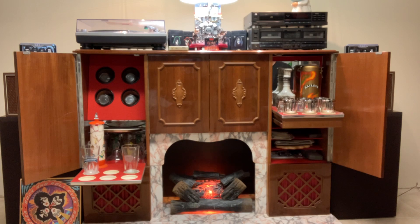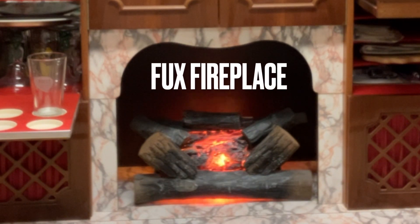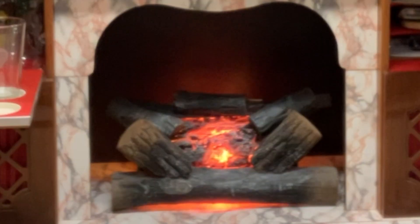Down below, front and center, you can see the full fireplace, which actually didn't work when I got it — it needed some work. The rotating motor was seized up a little bit, but nothing that a little WD-40 and oiling couldn't fix. I put a yellow light bulb in just to give it a little extra color to help those full flames going.